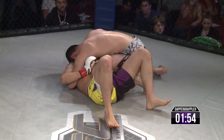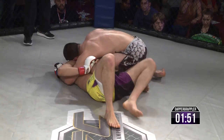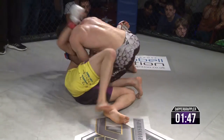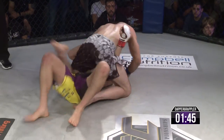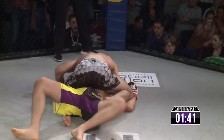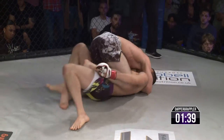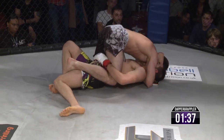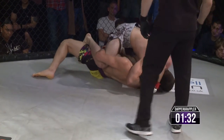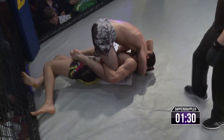And then the right hand starts to work like a little piston to Hasan's side of his face. And that's a distraction there. Rogolev wants to distract him so he can actually gain his objective, which is the mount there. Hasan reacts to it, but as you said, that core strength here in play for Rogolev. Looking to cinch up that head and arm triangle. Damdelen answering the phone, one of the correct defenses to this.